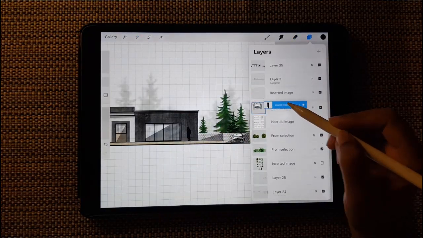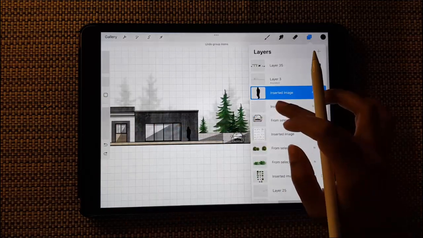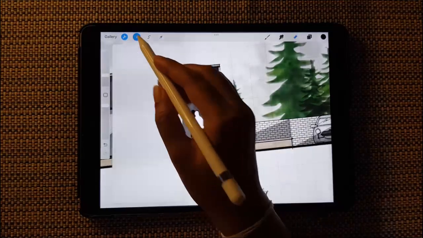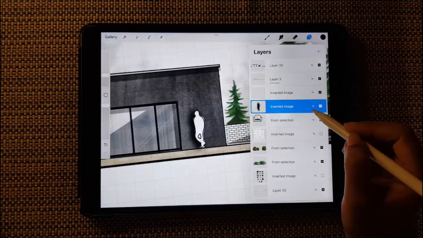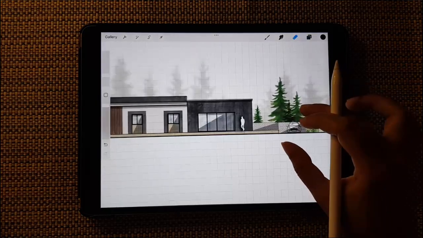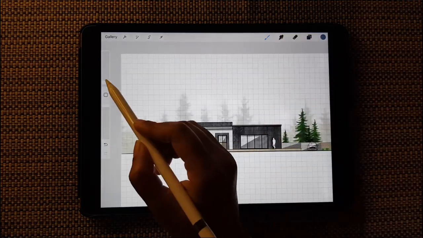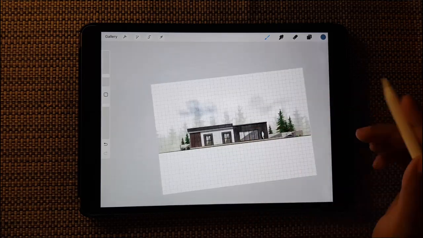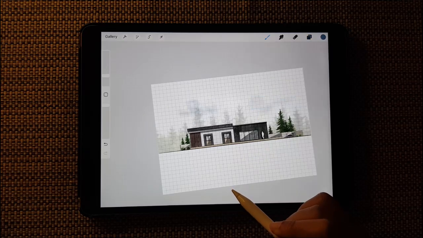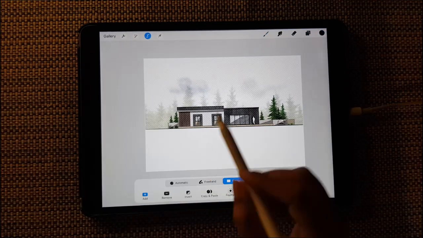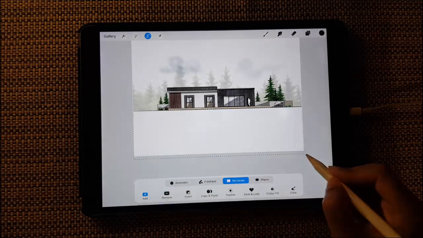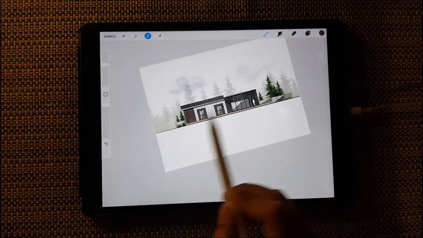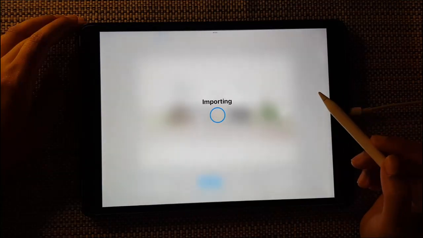I duplicated this human figure, slightly distorting it, and using a Gaussian blur I just created this shadow. Using this organic cotton brush and a blue color, I'm creating the clouds. And using this Nicorel brush and a brown color in a new layer, I'm creating this ground texture.